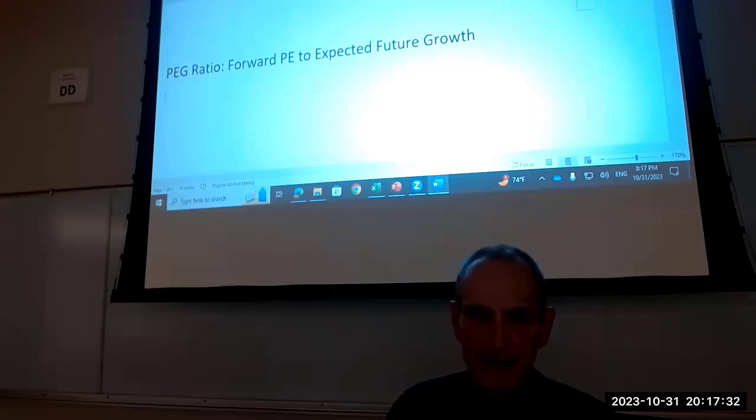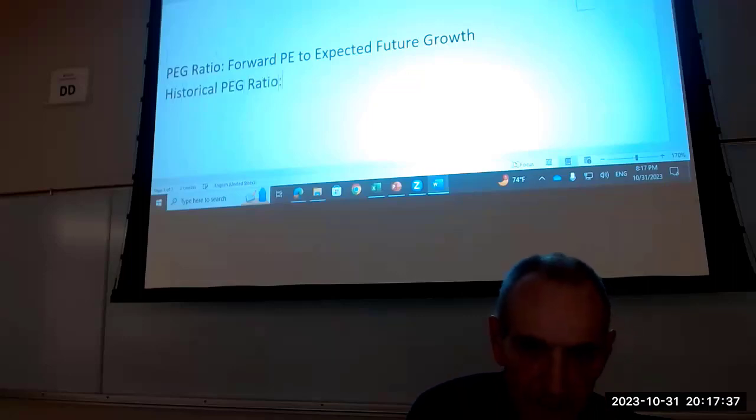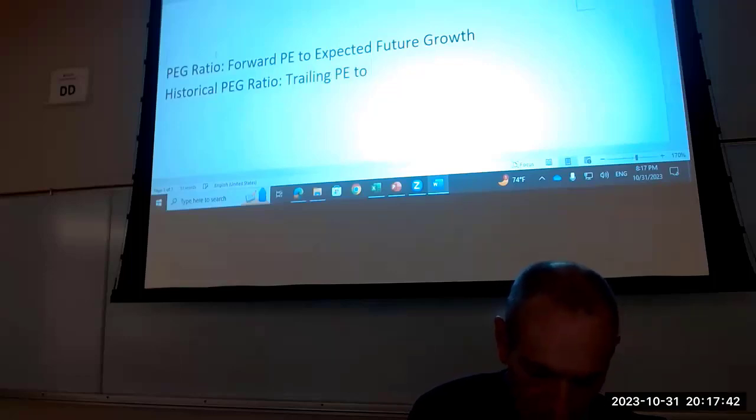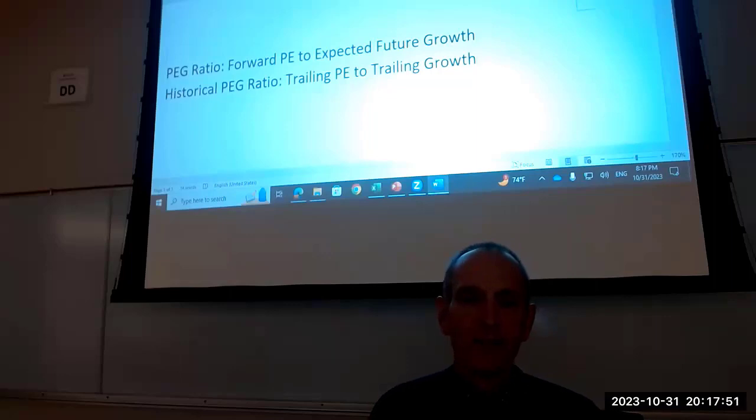But he and I were talking about a historical PEG ratio. And I love this ratio. What it does is trailing PE to trailing growth. I don't think Bloomberg has this, but it wouldn't be that difficult to get. You just bring in the trailing PE. Bloomberg does have 5 years EPS growth. They do have trailing growth. So this to me is a very interesting one. Some of y'all might make note of that, and you might want to try it next week for your model. Could be really, really interesting.